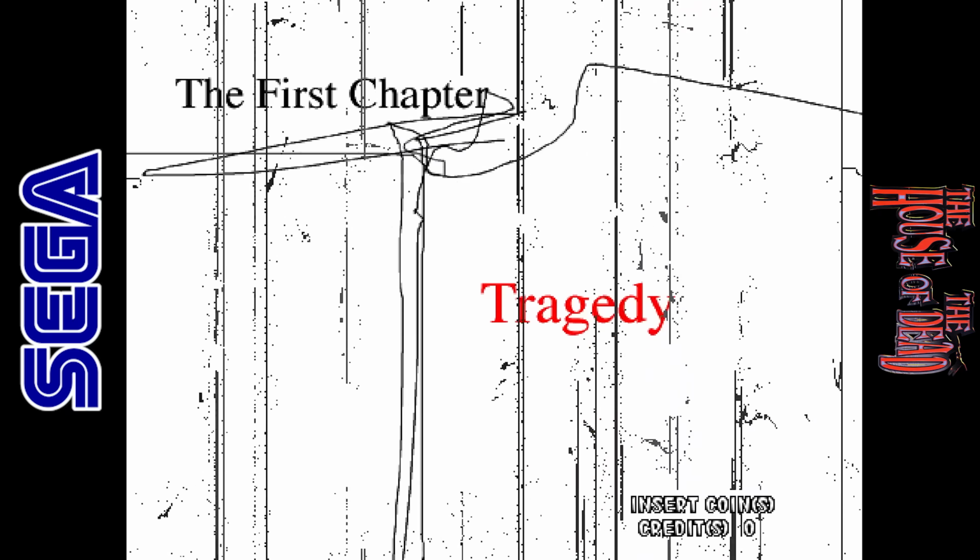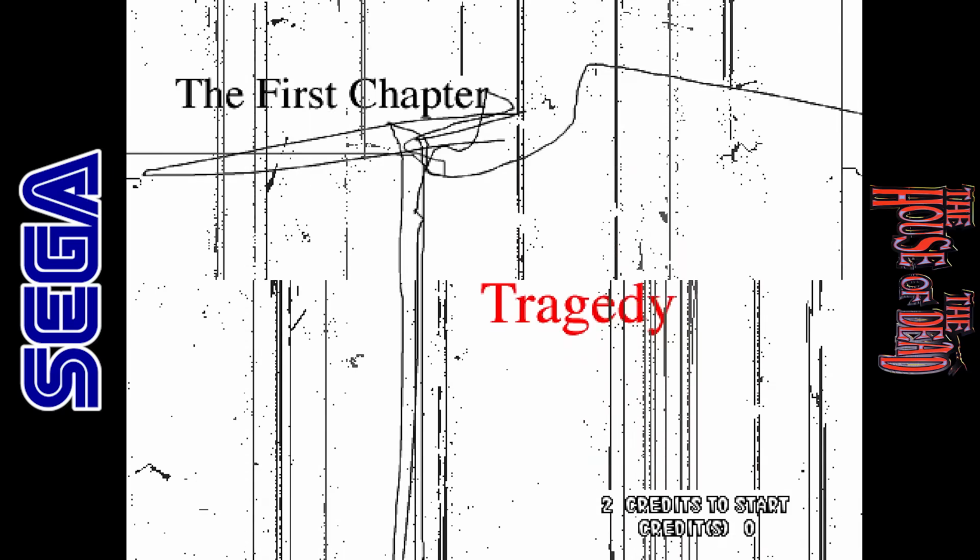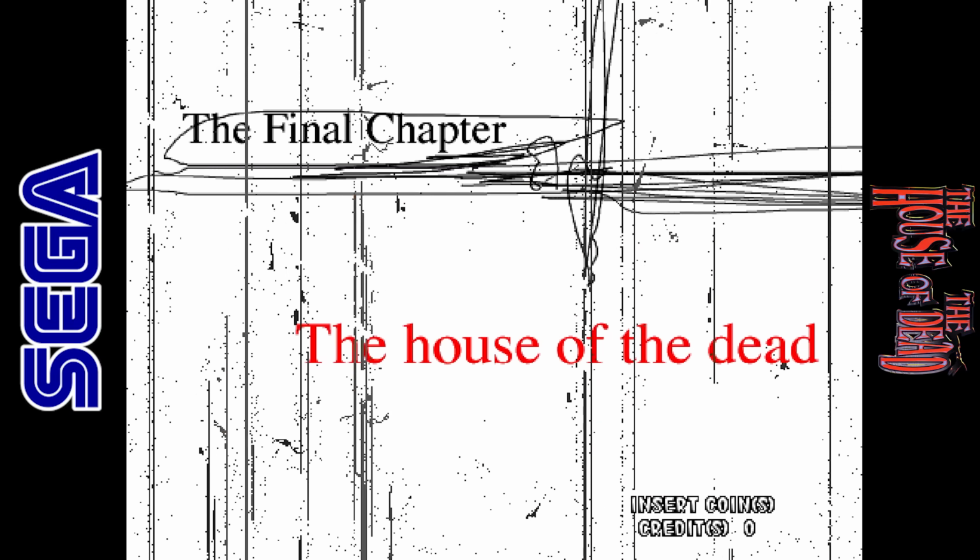And speaking of reloading, I also tried to either count out loud or count in my head my 6 shots so that I would know exactly when to reload. Sure, the game does this great job of screaming at you and telling you to reload, but I found it a lot easier to play by instinctively reloading rather than reactionarily reloading. The game is played in 4 chapters: Tragedy, Revenge, Truth, and the House of the Dead.